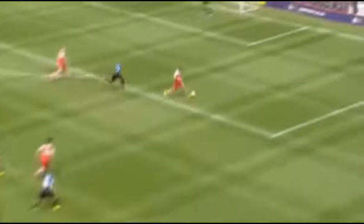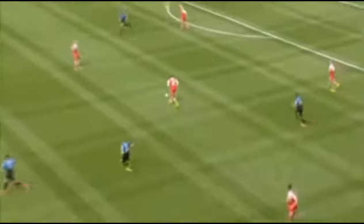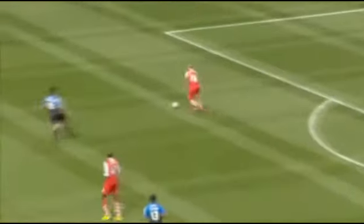Somehow Ritchie gets it off Morgan Fox, and then unfortunately for him, having robbed the fullback, and the ball that came out of the sky, gave it away. And Bulow does well to skip away from a couple of challenges, one of which was from Sermon, who tracks him back to halfway. And Charlton have it at the back, and Tal Ben Haim gets rid of it quickly into Goodmanson, who tried to flick it on but to no one, and it's just easy for Steve Cook again.